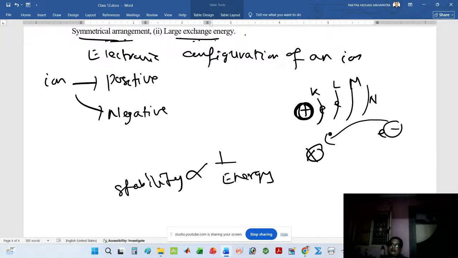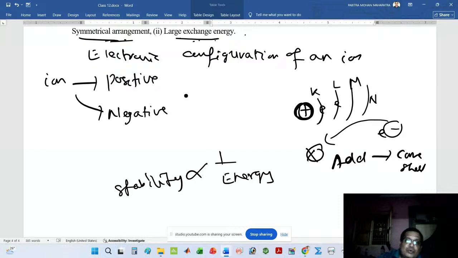If you want to give an electron to an atom, then the atom always keeps the electron in the core shell, not the valency shell, because valency shell electrons are unstable as compared to the core shell. So when you give an electron to an atom, it will keep the electron in the inner shell, not the outer shell. So add the electron in the core shell.